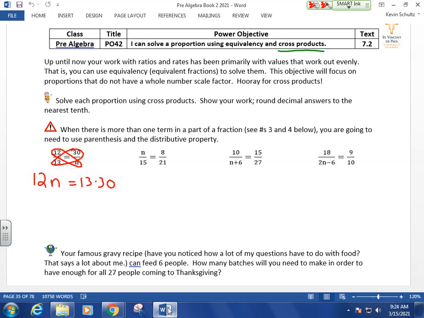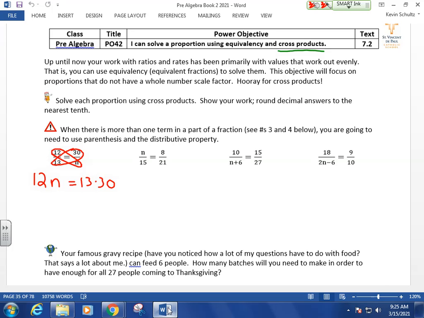Now in CO41, we knew what n was, so we used this as a way to determine whether or not these values were equal. If the products were the same, that was a yay. If the products were different, it was a nay. Here, I'm telling you they're equal. That's what the equal sign is there for. I'm telling you these two fractions are equal, but we're missing the denominator of that second fraction.